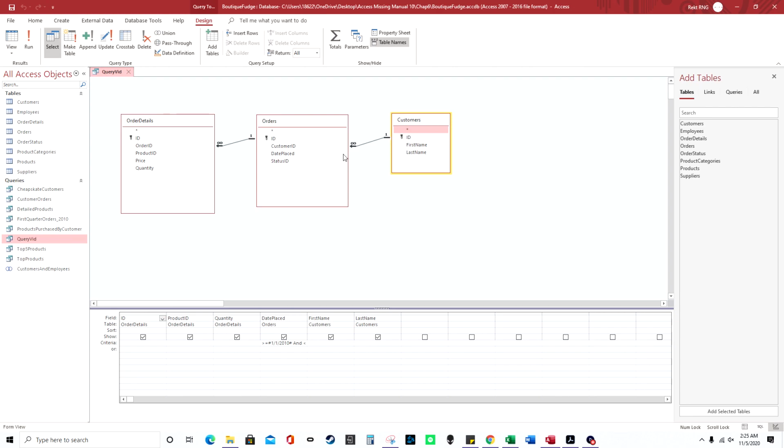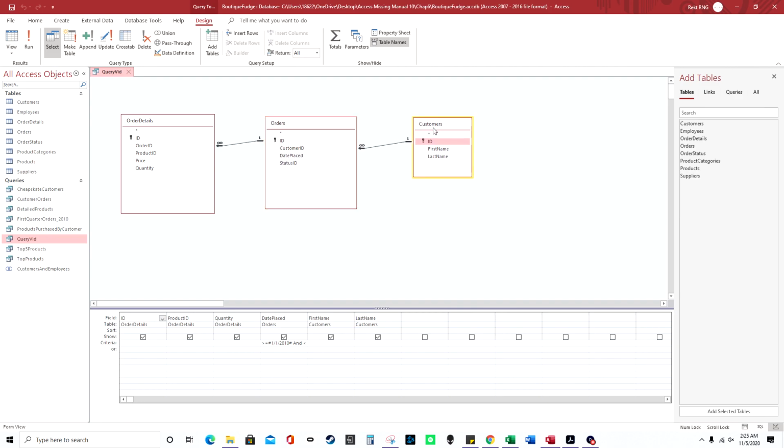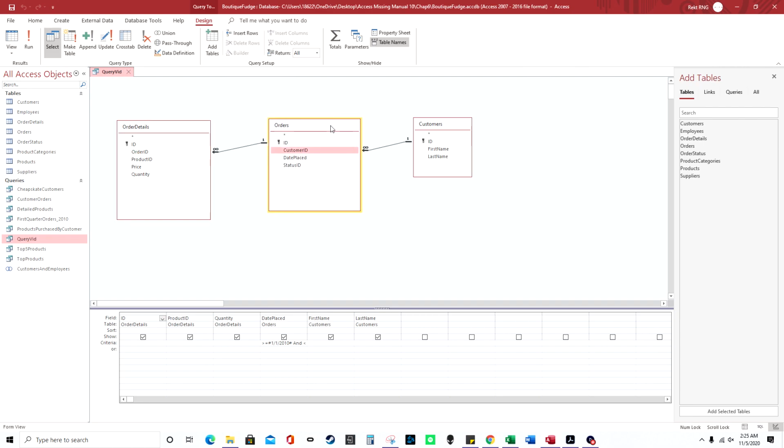In the order details, the order ID column is linked to the ID in the orders table, and then in the orders table, the customer ID is linked to the ID in the customers table. So that's how these three tables are linked. Not all data from one table will be available in the other table, but anything that is related you'll be able to include in an inner join. With an outer join you can include all the data, although some columns will be missing because both of the tables don't have that data.